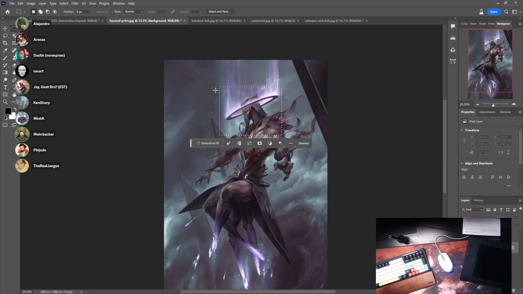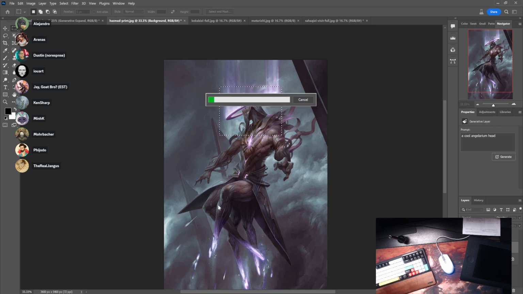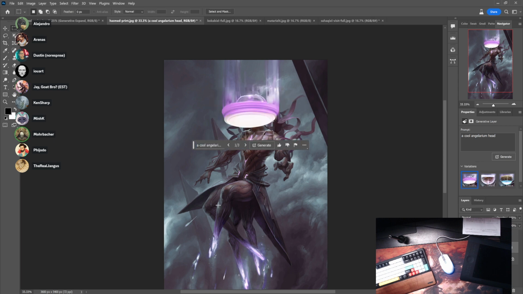Let's try the name Angelarium. Fijoto's got a good suggestion here. Cool Angelarium head. That's interesting. Yeah, so I don't think we're getting a guidelines violation, but whoa.